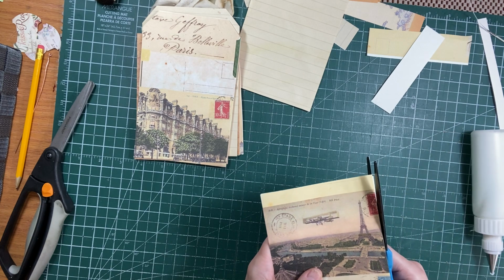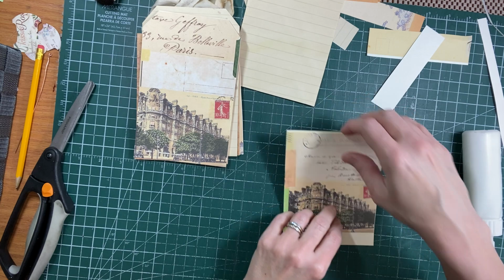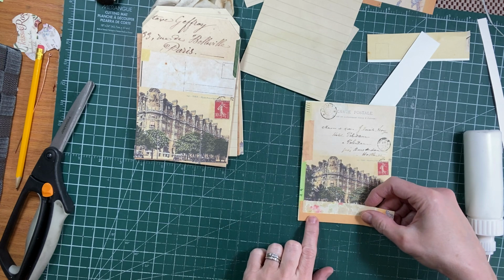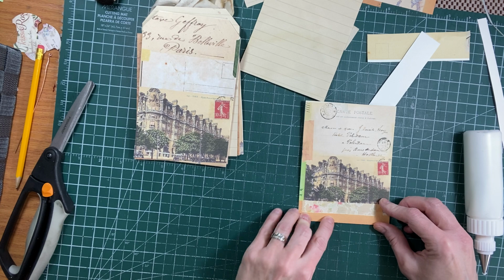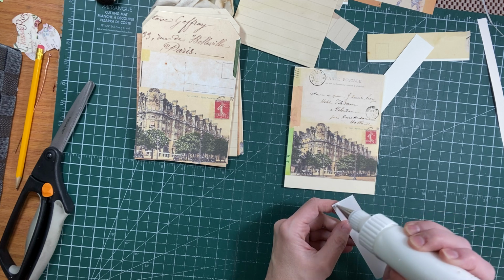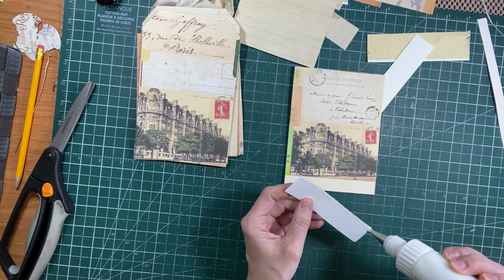There we go. That's the top of the pocket. And then you can just come back with something here. And oh yes, look at that. Perfect little tuck spot, because we have those postcards and little bits of ephemera that can be added.